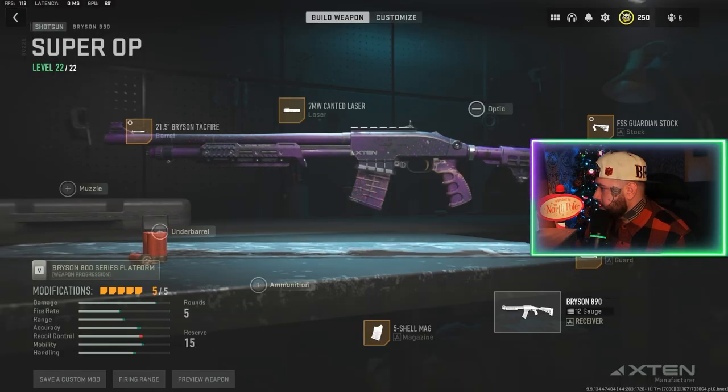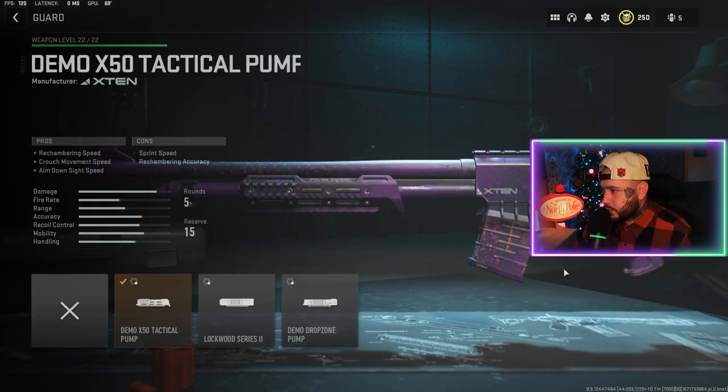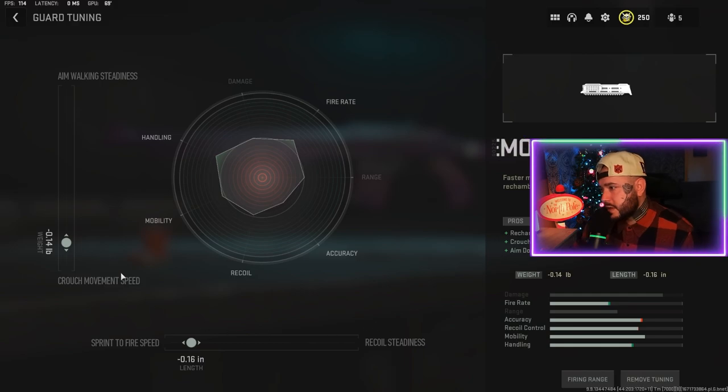And then the underbarrel, or my bad, the rear grip, is the Demo X50 Tactical Pump. That's for rechambering speed, crouch movement speed, and ADS speed. The tune for that is negative 0.14 for crouch movement speed and negative 0.16 for sprint to fire speed.